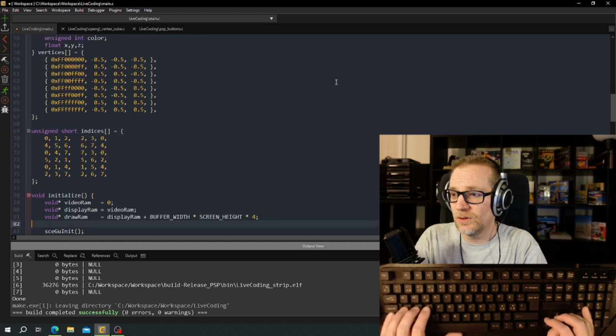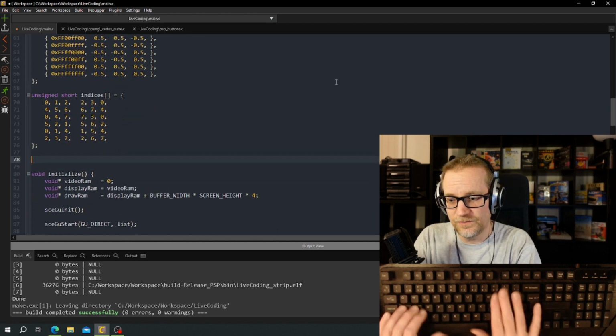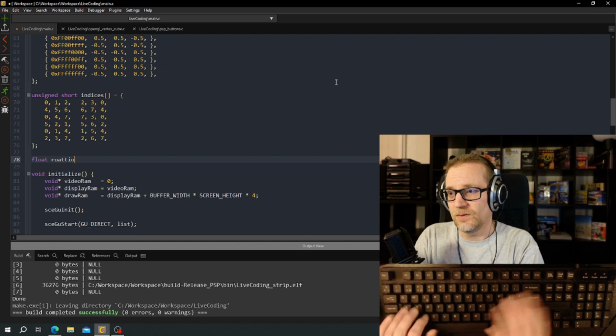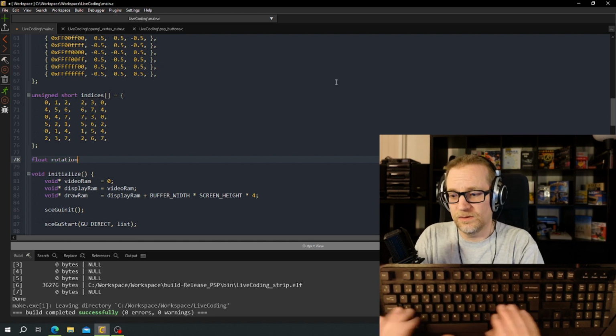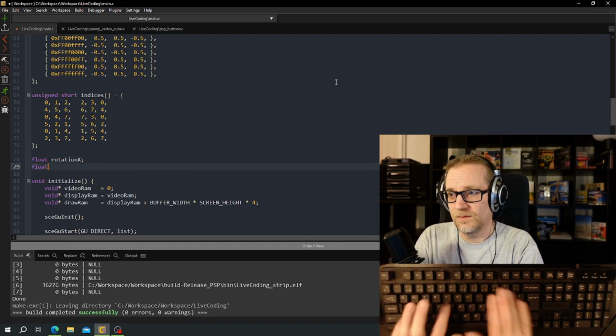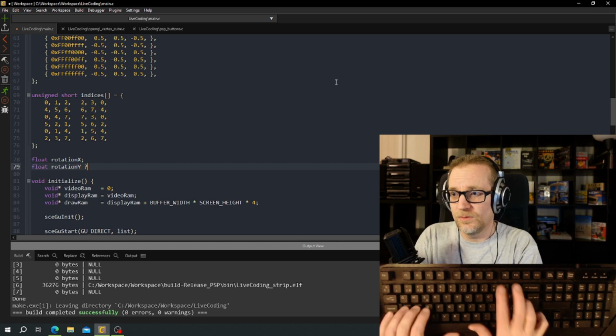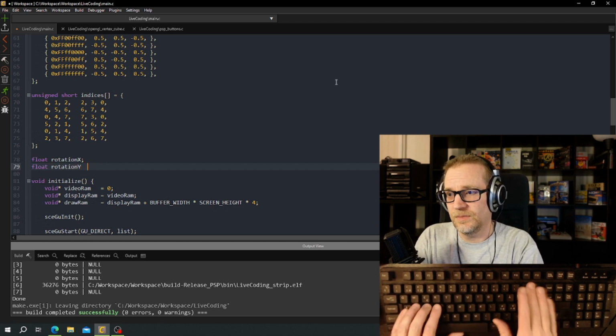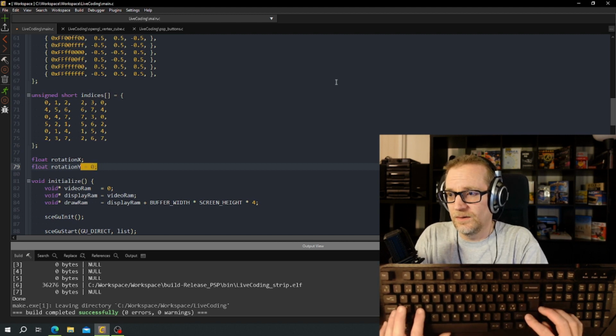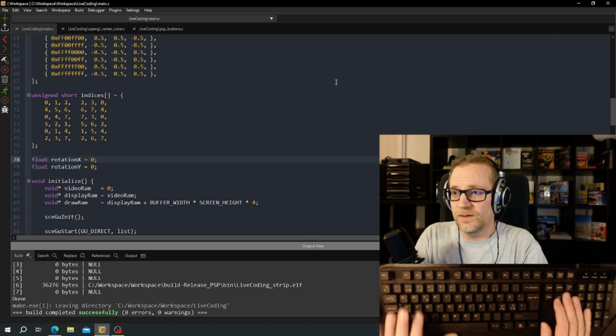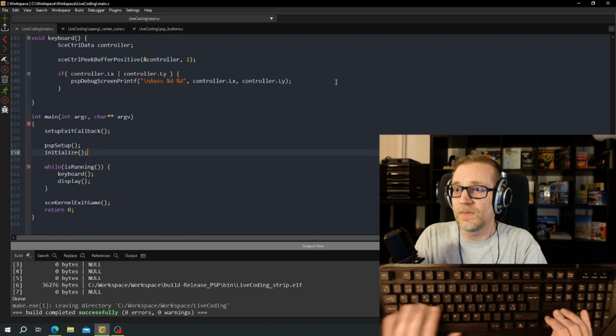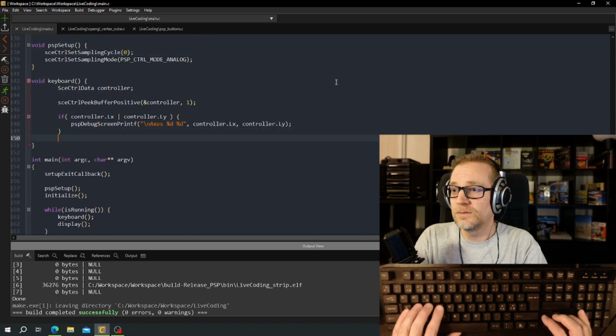Let's type them up here somewhere. Or should we do it after the 3D graphics? So we have rotation around X, rotation around Y. Set it to 0. We go down to keyboard.